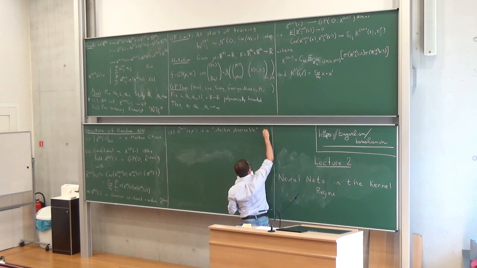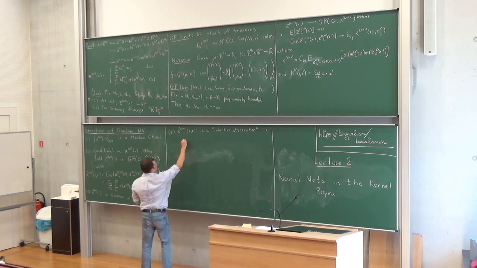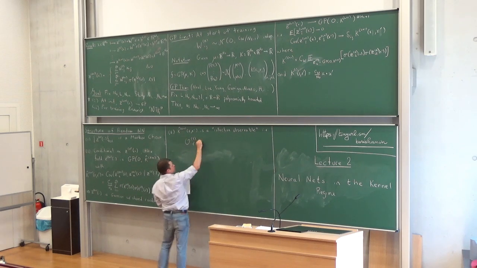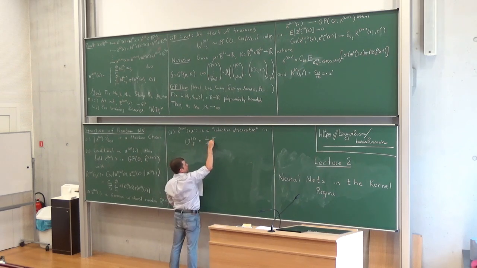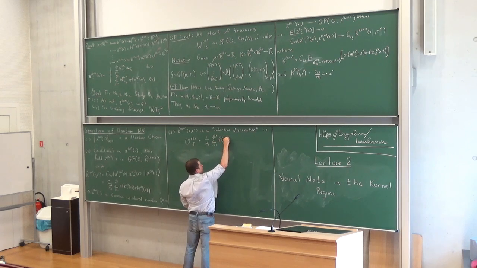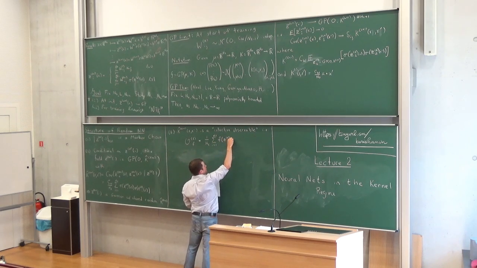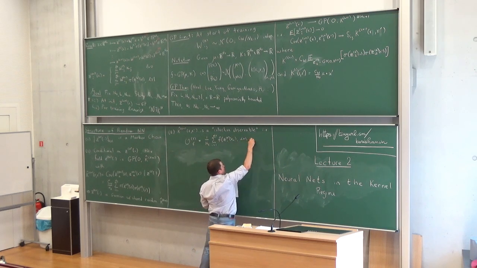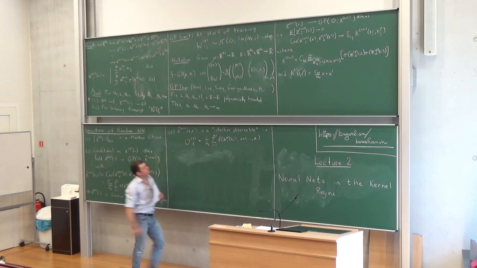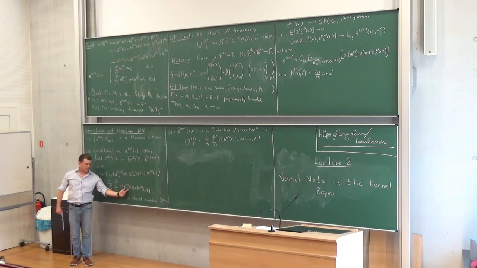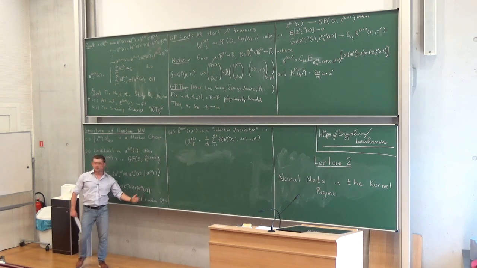So you can write it in the form like this. O for observable at layer L with some test function F. It's just the average value of F evaluated on the finite dimensional distributions of your field. So it's the same F, and you, for example, study it at some finite number of inputs. My function F here is just sigma evaluated on the preactivation at one input times sigma evaluated on the preactivation at another input.